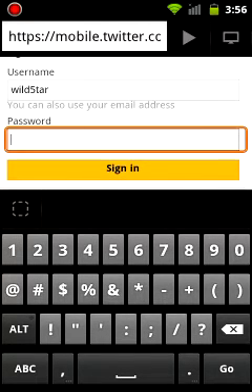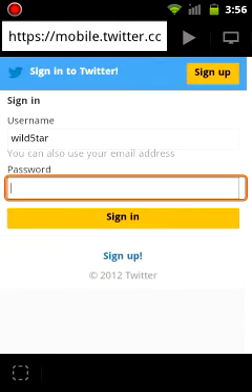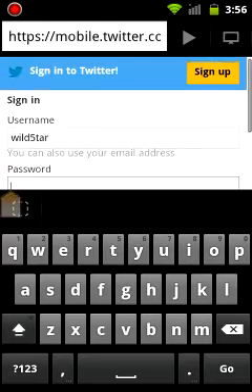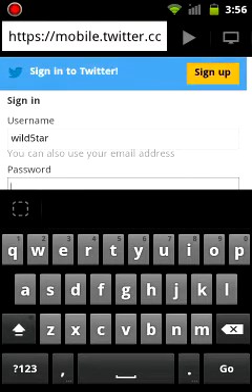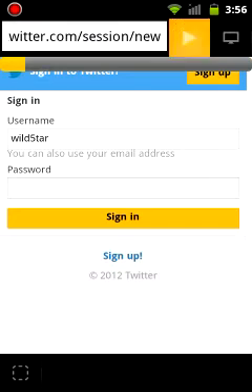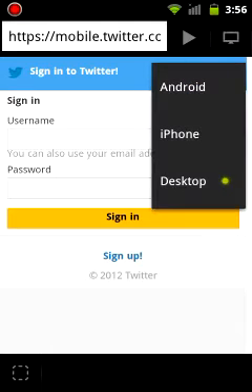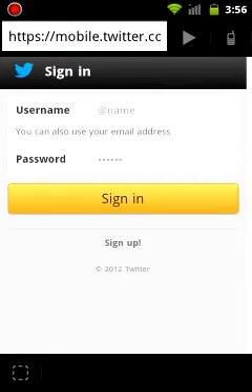Bad idea. Okay. Let me see if I can do that without you seeing my password. No, there's no way to do that. Awesome. It's supposed to remember me. I thought I fixed that. Oh well. Yeah, not gonna happen.